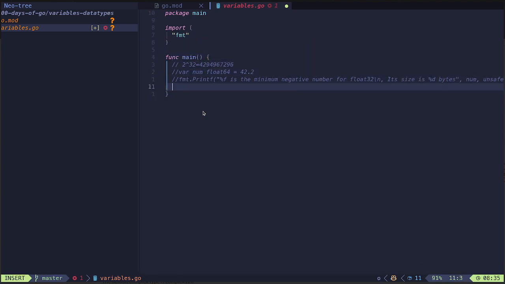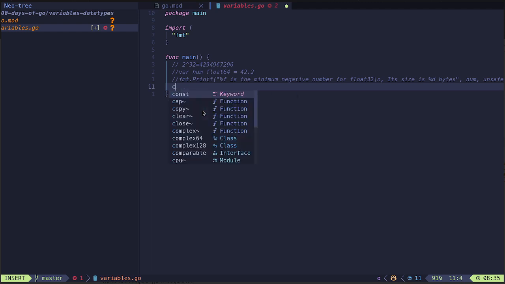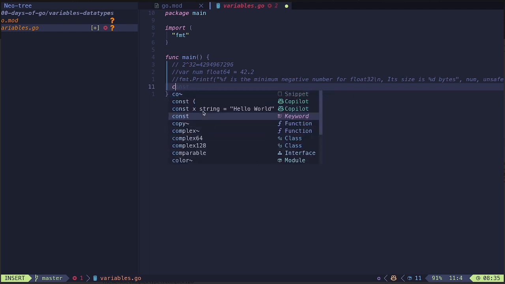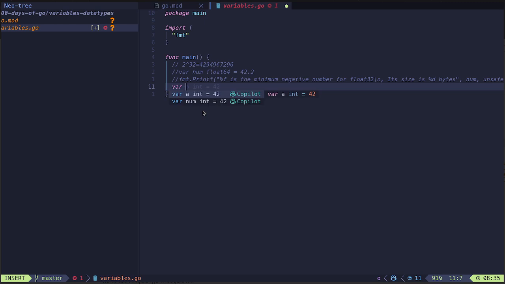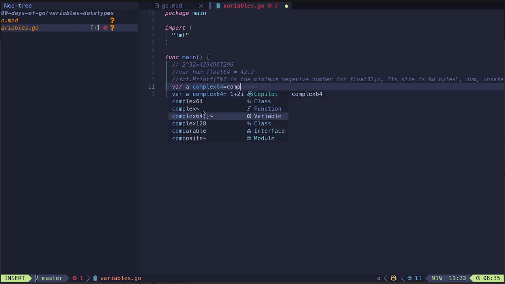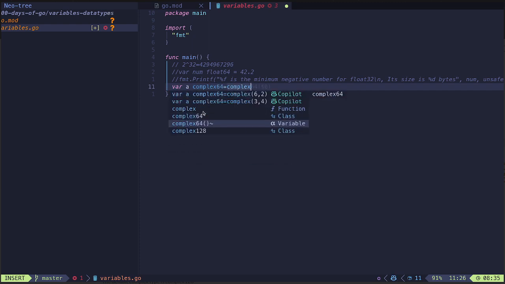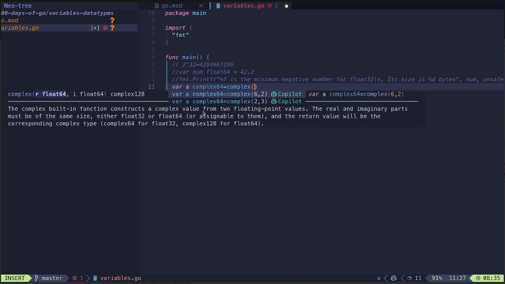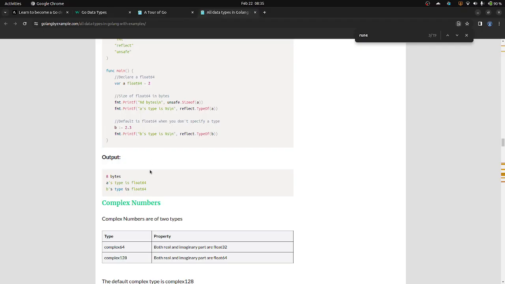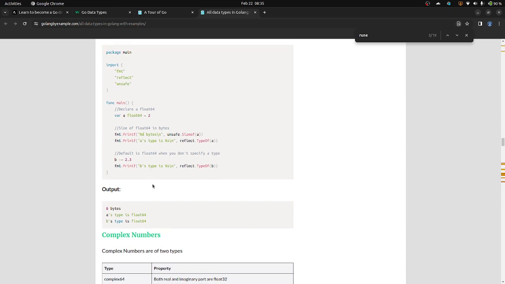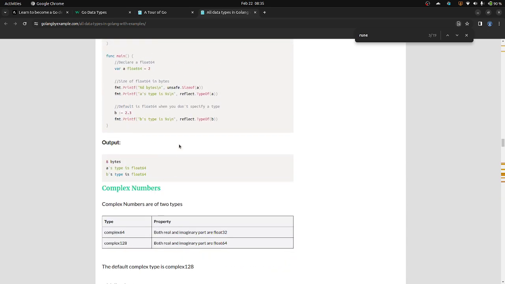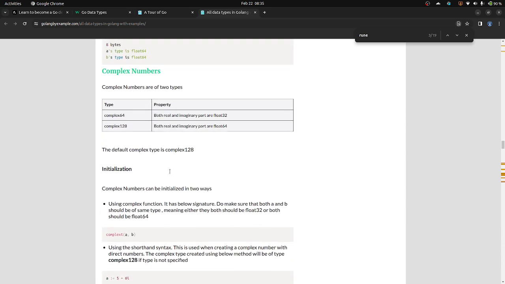Okay, so we're going to have a, which is a complex, and it's going to be complex 64, and we can just say complex. So we can say complex, and then we provide the imaginary part and the real part. I don't know where we need the complex, but I think we can also run that.